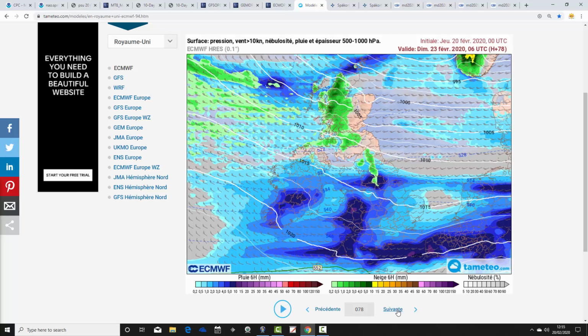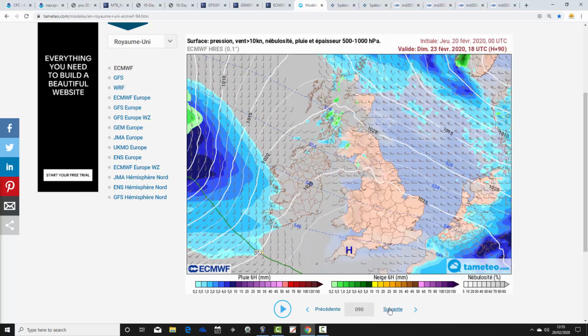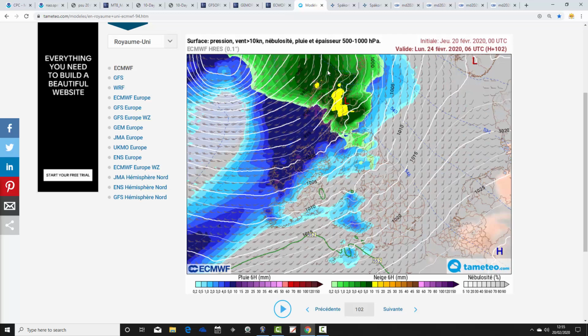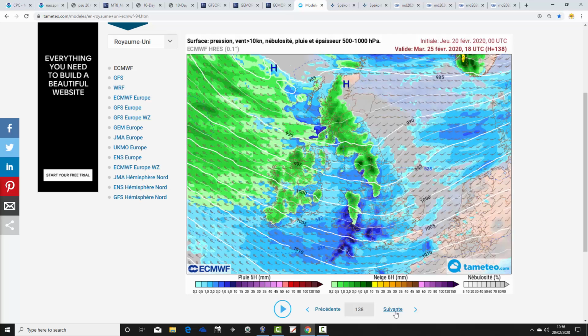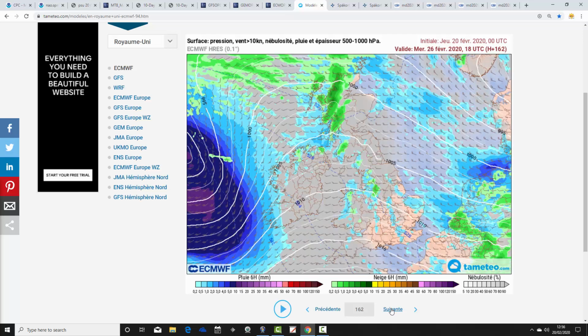Then we get through to Sunday, look very wet across southern parts of the country on Sunday morning. That rain clears through, we turn things drier. In comes that potential for severe gales on Monday. There could be quite a bit of snow with that across high ground of Scotland anyway. And then a cold front pushes southwards and eastwards, and that introduces that colder push of winds from the northwest. So as we go into the middle of next week, notice the showers turning increasingly wintry in northern and western parts of the country. Still primarily on the rain side of marginal down in the south and the southeast. But in the north and west, plenty of wintry showers continuing.